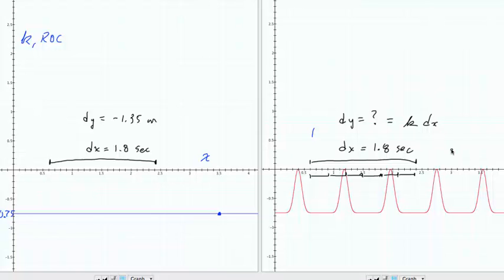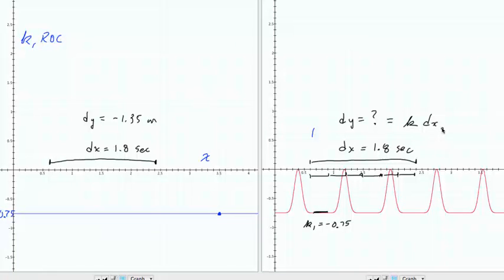Okay? So in that first interval, what could we say the rate of change is, from 0.6 to 0.9? It'd be very appropriate just to say, for that first interval, the rate, we'll call it K1, K1 is negative 0.75. Why? Because it's pretty much constant at negative 0.75 for that. For that second interval, from 0.9 to 1.2.